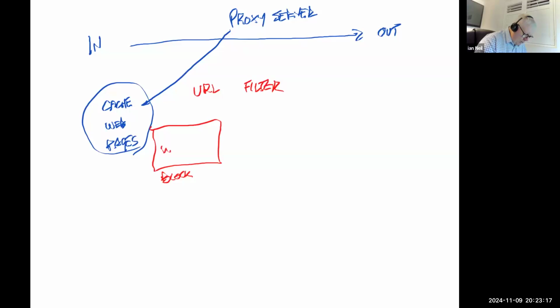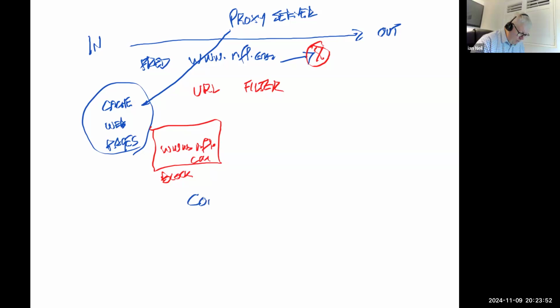And if I go to www.nfl.com, and I've got Fred over here, and he types in his browser www.nfl.com, when he goes through the proxy, it knows that's banned, so he won't get through. And the other filter we've got is known as a content filter.